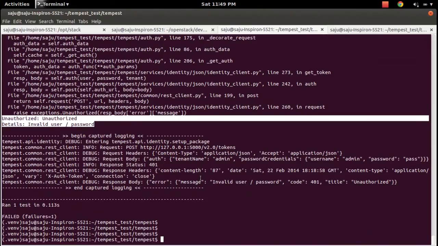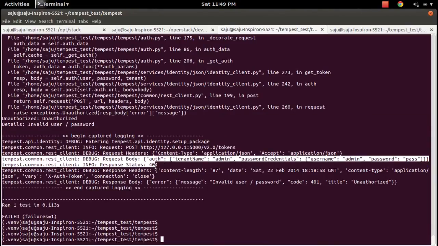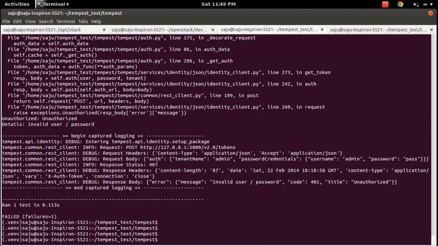If you see this debug statement here, we can see the auth tenant name. Tenant name is admin credentials. Here you can see username admin, password is pass. Actually this is wrong. My password is not pass. My password is OpenStack. So we need to configure the correct admin password.